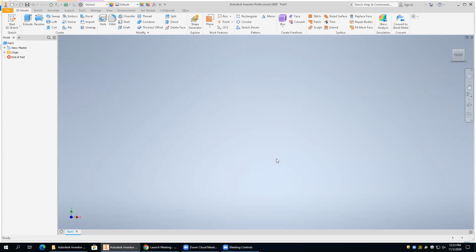Your right mouse button is going to function like an enter key. Okay, so it's going to be kind of like I'm accepting something. It will also, by the way, give me a group of shortcuts. If you right click, notice what you get. These are shortcut menus in Inventor. So you have these type of shortcuts, but you also have these. These are a little different in Inventor, so they're both kind of the same thing. Depending on what you're doing, the groups of shortcuts will be different. So if I'm in the middle of a 2D sketch and I right click, I'm going to get a different menu grouping than what you see here. Okay. Those are very convenient though.